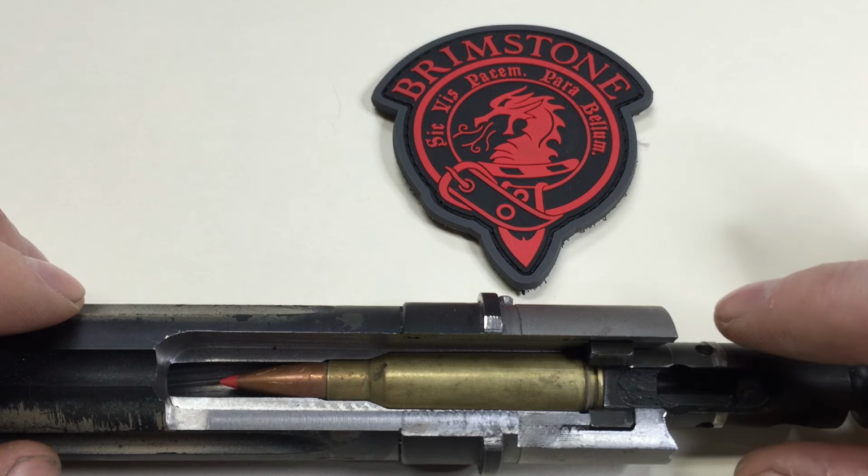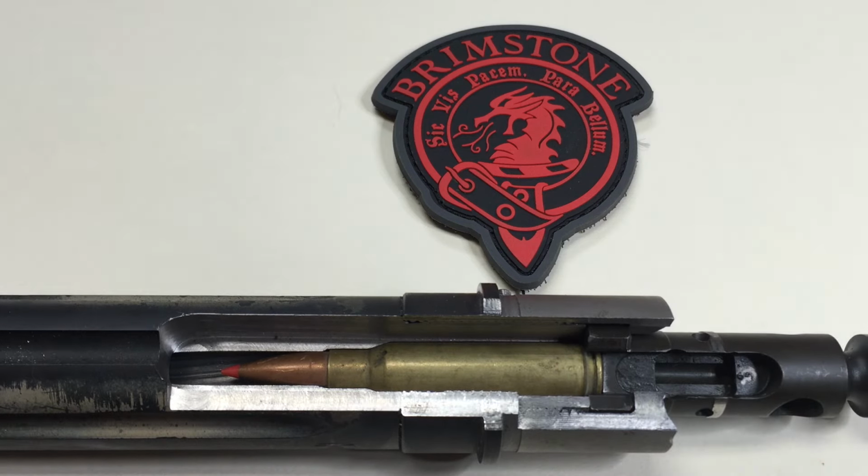But because you've just got that little cam pin in there, you don't have the leverage that you do on a bolt action. You then can't get it out. So if that happens to you fairly regularly, you know, you let the bolt go home and it stops out of battery. You can't fire the gun, but then you can't extract the live round either. You've got too tight of a chamber. Either the rounds are too big or the chamber is too small.